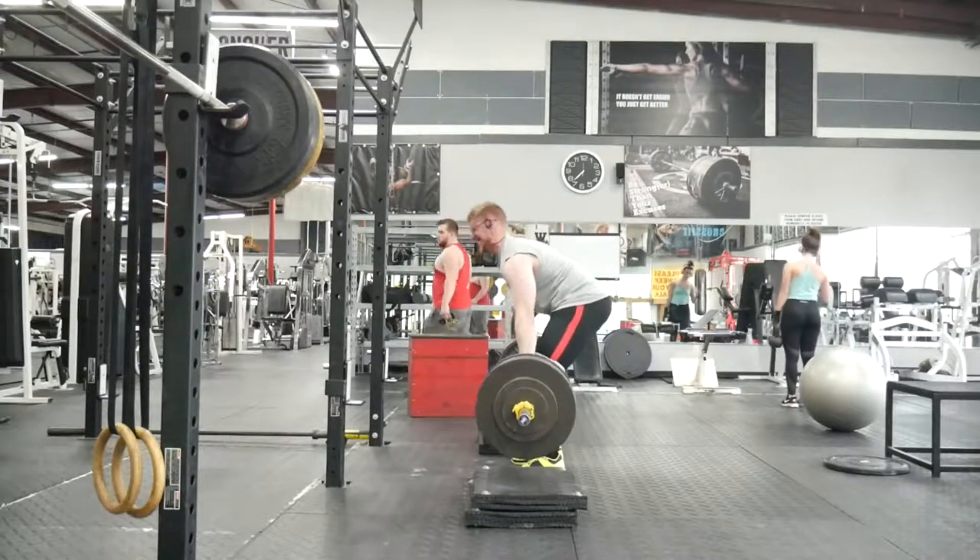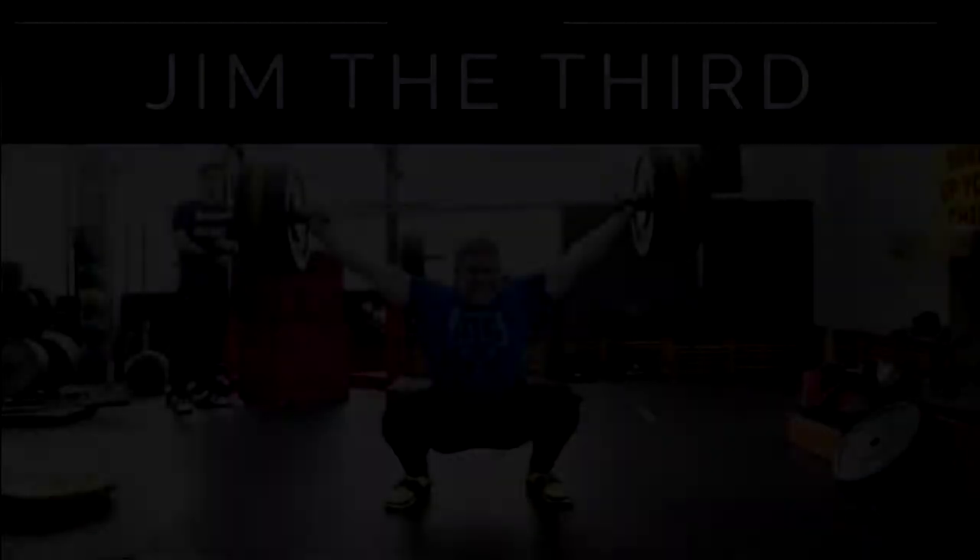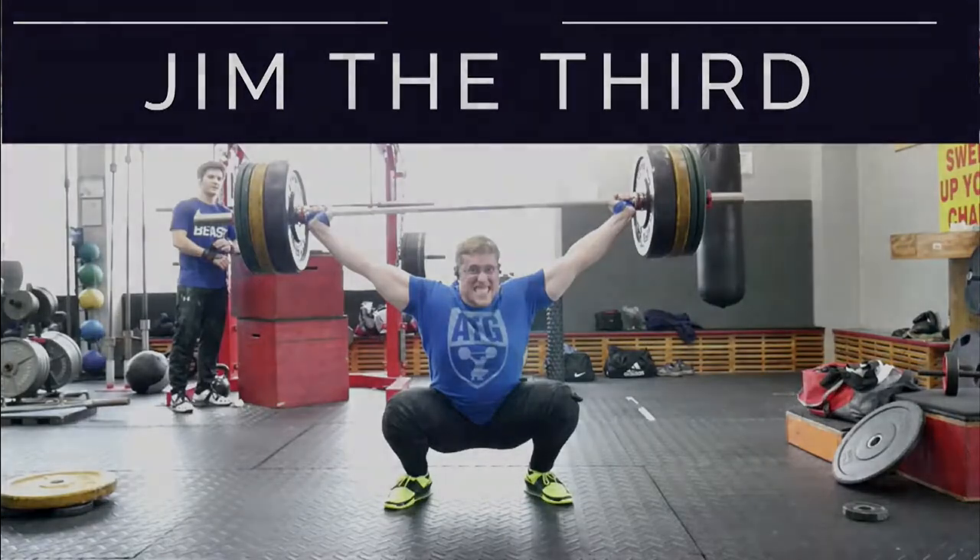I'm gonna try to get some commentary during this workout. I have a pull plus snatch plus balance, then some clean and push press, and then essentially a clean pull or clean deadlift from a high block - either at the knee or right above the knee. I just want to feel some heavy weight in my hands. I'll try to do updates throughout the workout so you can see the warm-ups to my top set. My legs are sore but let's get to it.